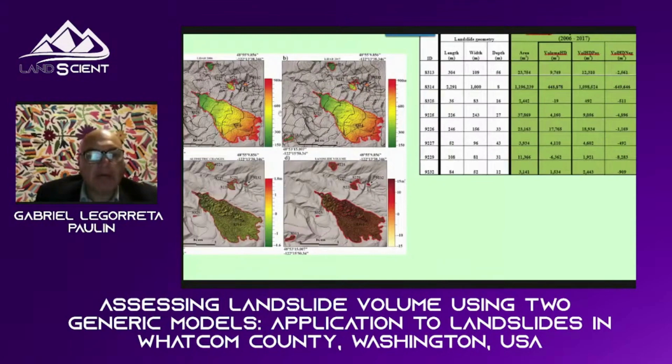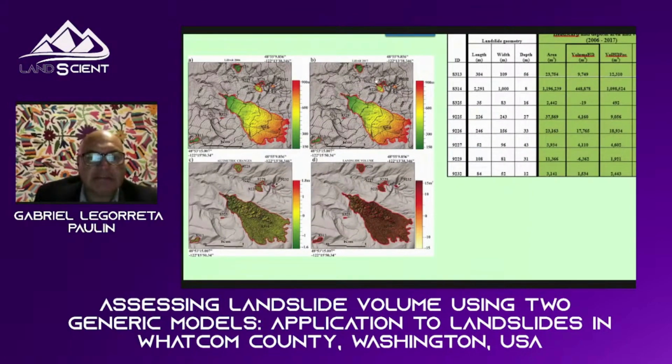On the left side, we have the 2006 and 2017 LiDAR images that are the input for the model. The model will subtract these two images to obtain the altimetric changes, and then it will multiply by the pixel size to obtain the volume map. And here, in the scale, you will have positive values. Positive values will represent the loss of material, and negative values will represent accumulation of material. For most of the landslides, the accumulation of material is at the top, and the loss of material is in the central part of my deposit.